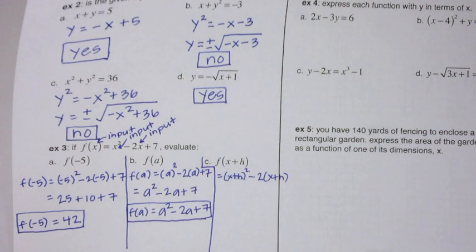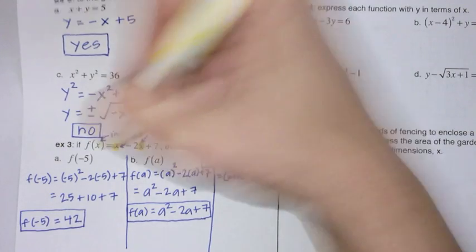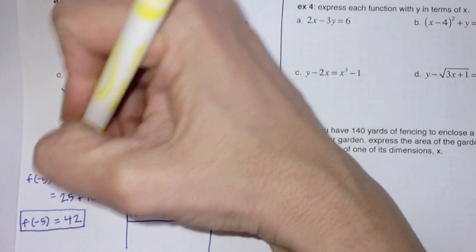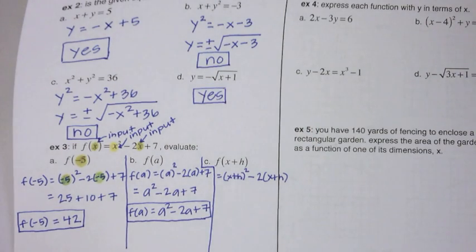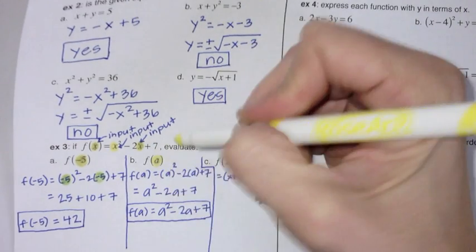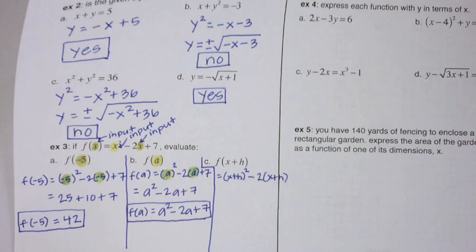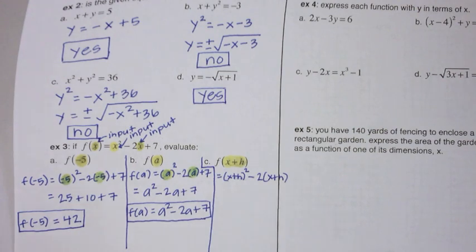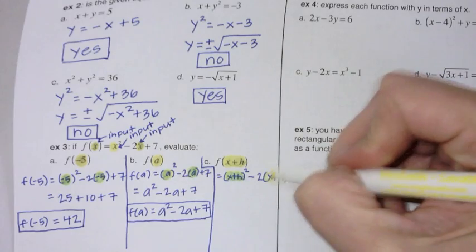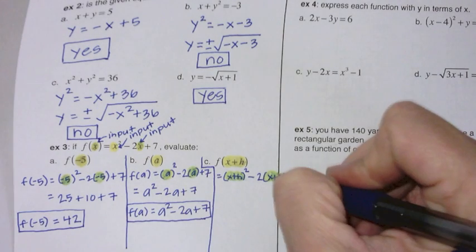And in fact, I'll just use this yellow pen to highlight what I'm doing. So I'm going to go all the way back here and just show you when we changed this, we ended up changing that and that. Okay? And the same thing happened over here. When I changed this, it changed it here and here, but those numbers are still coming from right there. And then finally, here's that x plus h. And when I did that, I'm taking the x plus h and the x plus h, and then I'm still missing my little plus 7, so I need to get that back in there.